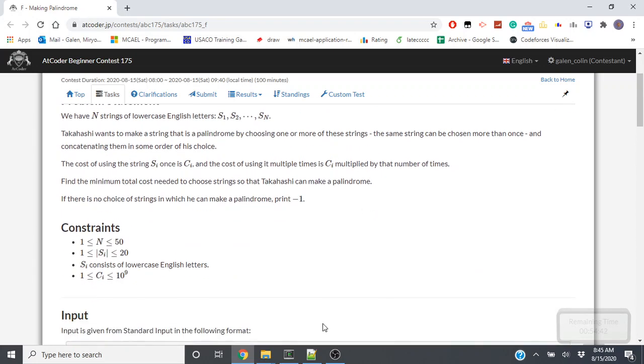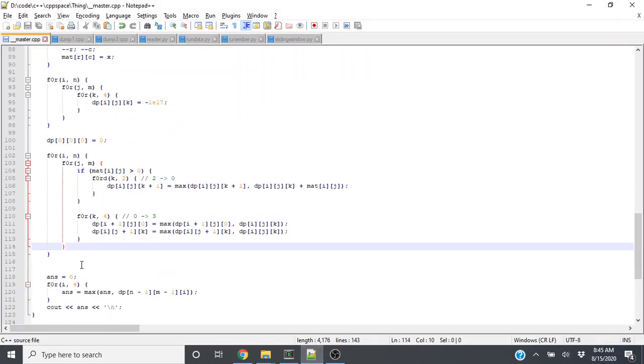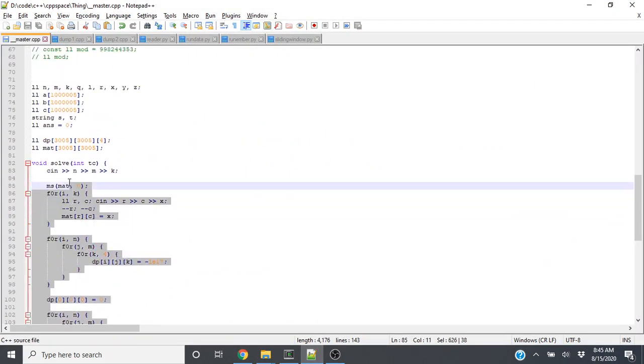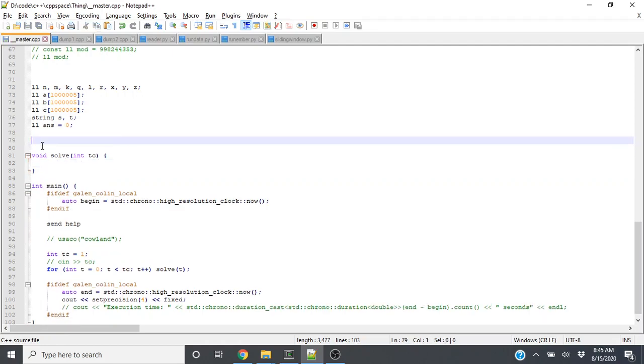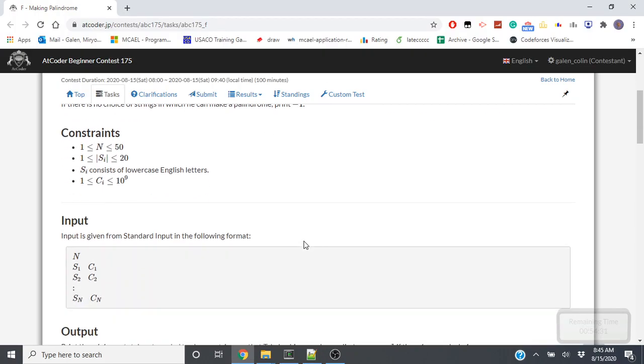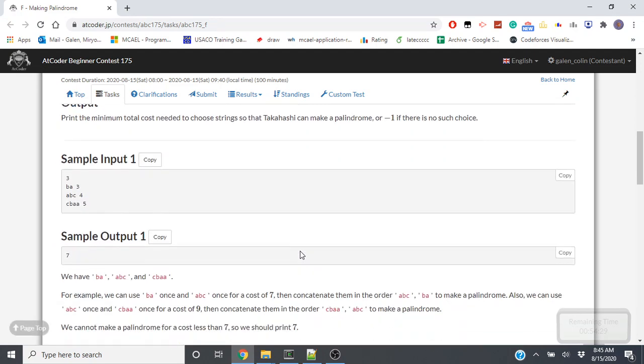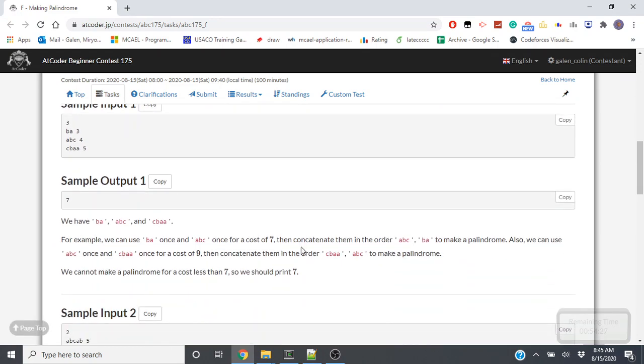Yeah, I'm not sure where to start with this, to be honest. Let's get rid of all that. First of all, I know string problems are always scary to me. So, let's see.